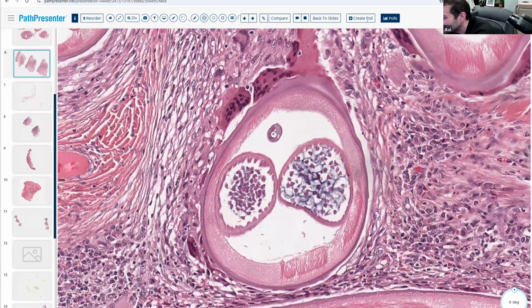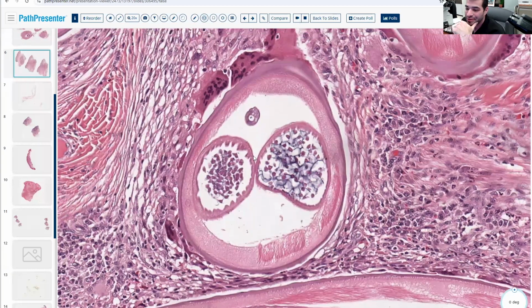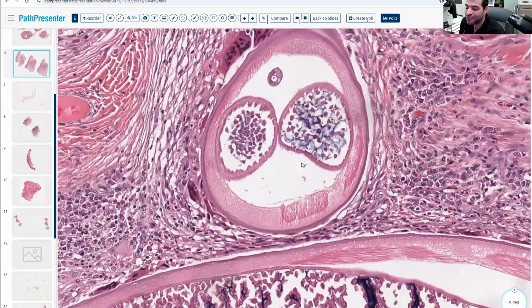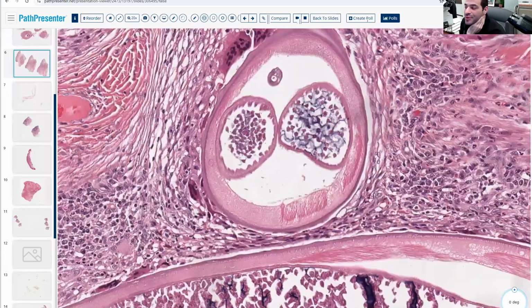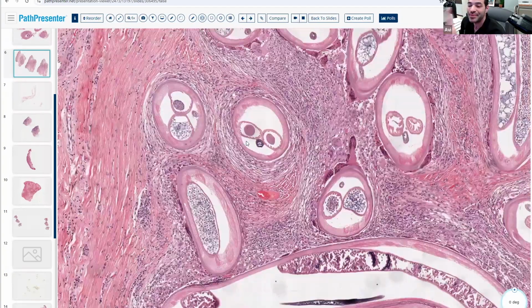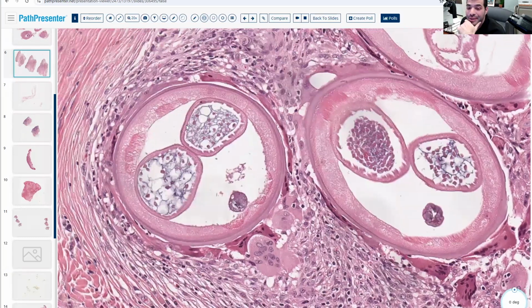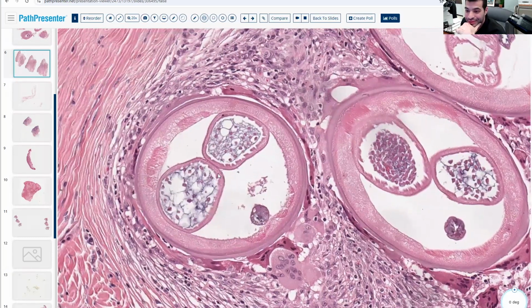So it's the wonderful world of parasites, my friends. The double barrel uterus. I think that should be Wuchereria. Onchocerciasis, actually. No, not Wuchereria. That's right, so you were right. Onchocerca. Double barrel uterus is not Wuchereria, where you'll see filarial larva in it. In this case, the classical sign is the double barrel uterus for onchocerciasis, which is not to be confused with onchocercal dermatitis, which we'll get to. That's something else. But onchocerciasis has a double barrel uterus.